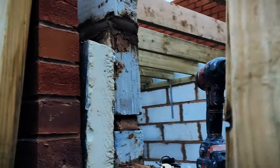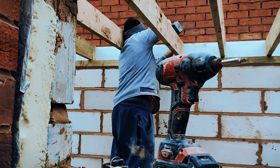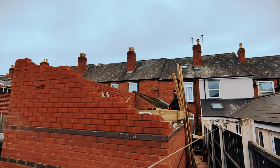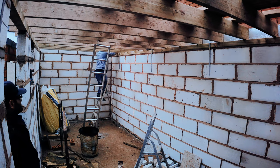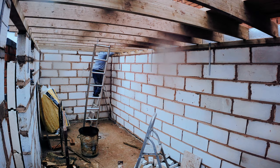Like, for example, this, see the insulation? It's not all the way up the wall. There's like a big gap. And then I had to ask for that to be done. There's a couple of those things that I've noticed. I'm going to keep them for another episode. So things to keep an eye out on, things where maybe, I don't know if it's cutting corners or saving money or whatever the end goal is, but if you don't notice it, it might be a bit confusing how that can happen.